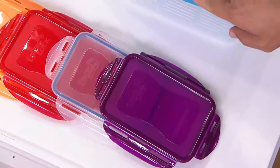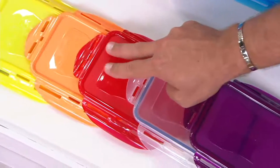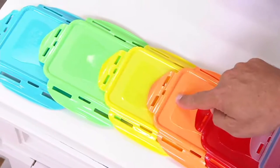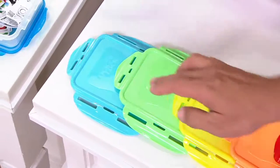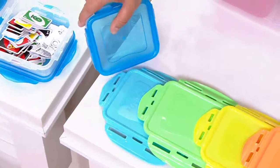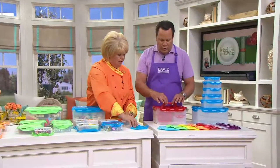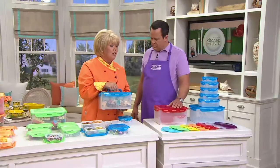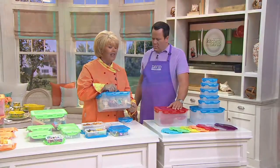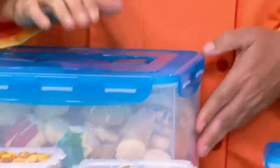We have it in Glacier Blue, which is up top. Then Grape. Here's Clear. Red. Orange Sherbet. Citrus. Lime Sherbet. And Caribbean Blue — right beside the Glacier Blue, just to show you the difference. There's also a handle built into the largest container, and every container fits inside the large one with its lid, so it's easy storage if you don't have a lot of space. It's Christmas in July, and this is freezer safe, so make your holiday goodies ahead of time and freeze them.